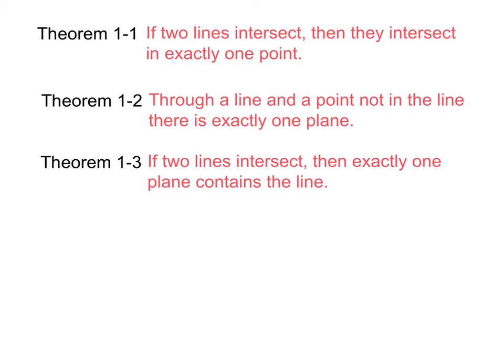Now there's some vocabulary we need to understand here. Several times you've seen the term exactly one. It shows up in Theorem 1-3. It also shows up in some other places, Theorem 1-2 and Theorem 1-1. Exactly one has the same meaning as one and only one. So if you see the term exactly one, it means this very same thing as one and only one.